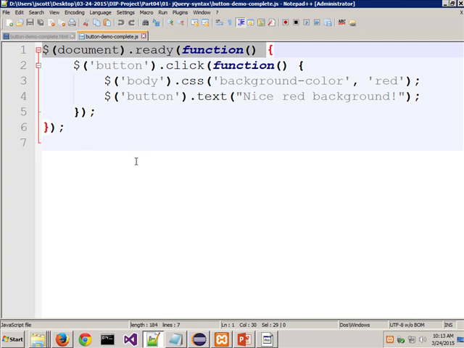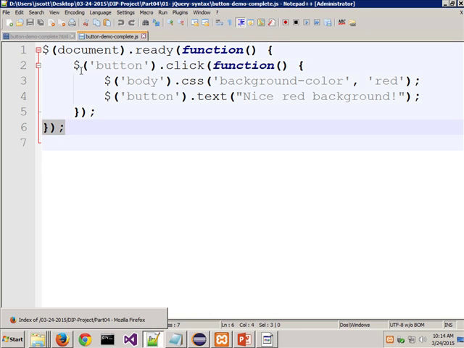And remember the goofy syntax. That paren that you see right there is closed at the very end. The curly that you see right there is closed right before the paren. So that's the beginning of the block right here, and that's the end of the block right there. And what we're saying here is, I've got a button here. When I click that button, I want this function to run.